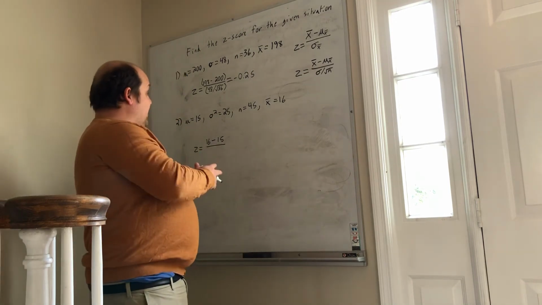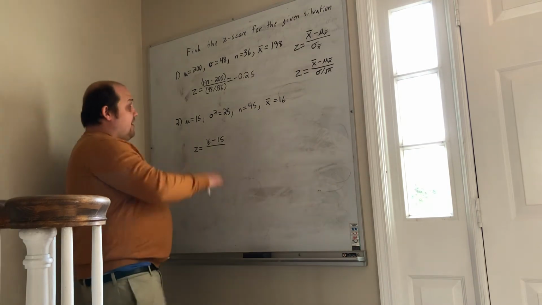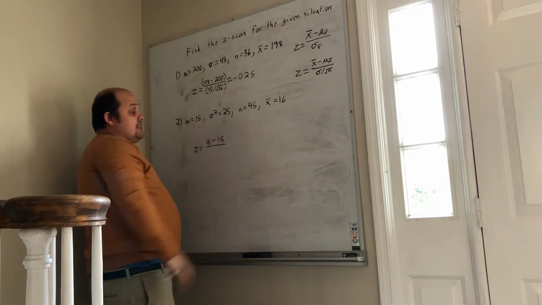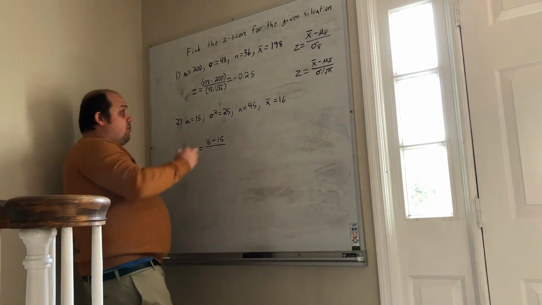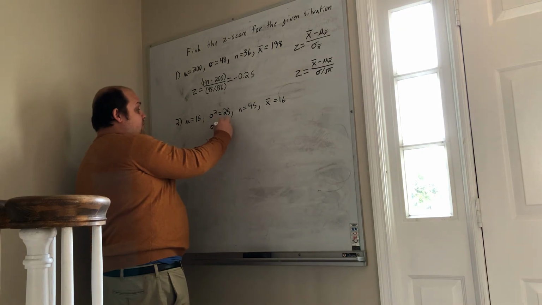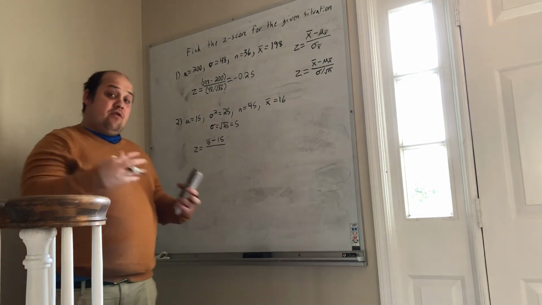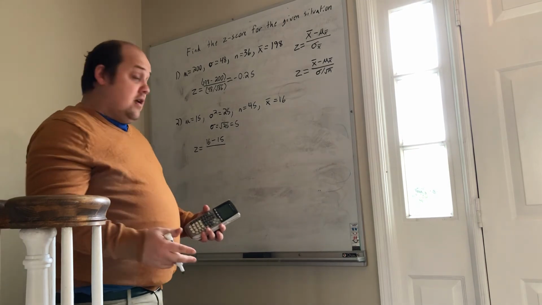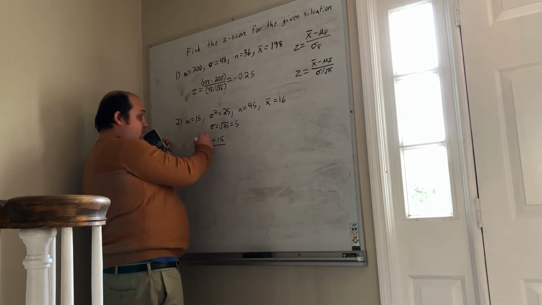The reason that I present it this way is because they do the same thing in Cengage. Basically here, they've given me sigma squared instead of sigma. Because they've given me sigma squared, I have to square root it to get back to the standard deviation. So sigma equals the root of 25, which just equals 5. It's probably better if you solve for sigma up front and then put it in the formula, but I could do this all as one if I wanted to.